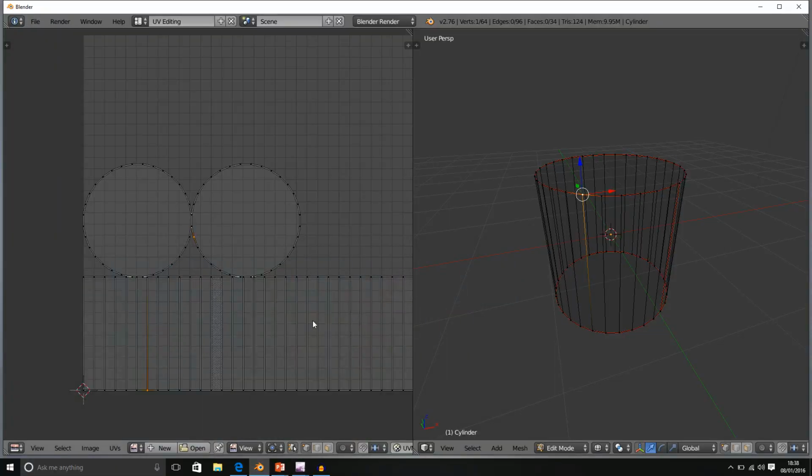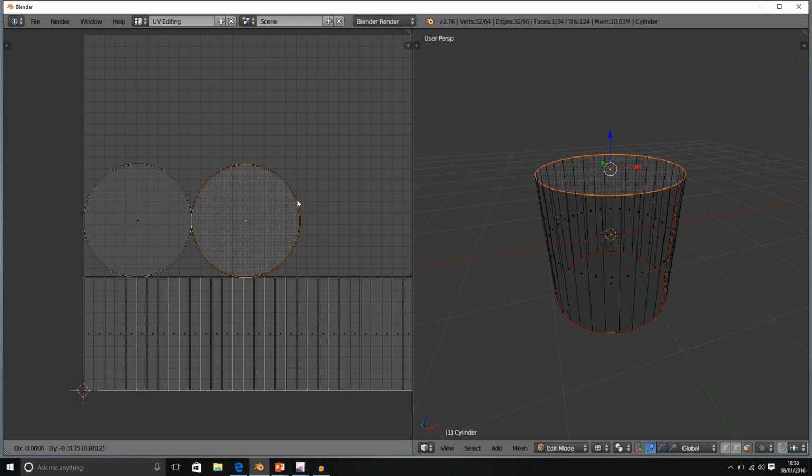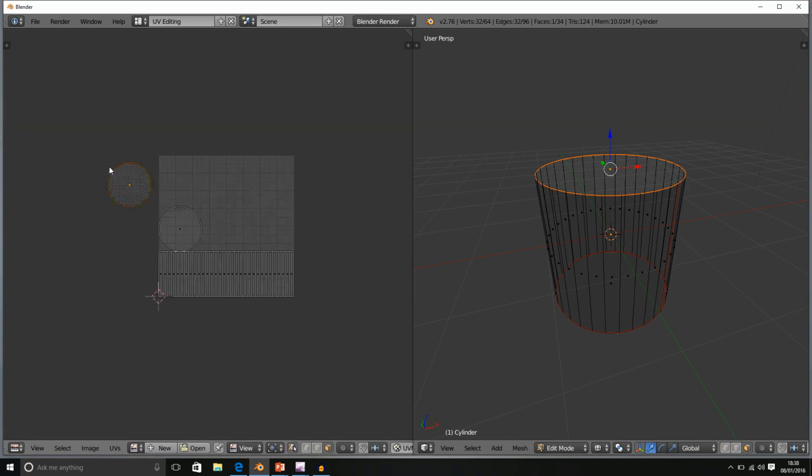So once again, I've got my cylinder mesh up, and from the previous lecture we know that we can now sync the selection on both sides. However, maybe I want to mix things up a bit. Maybe I want to perhaps scale these out to make these a bit bigger. So let's select this face, and we're going to grab this face here, and as we can see, we can move it anywhere we want. We can even move it off screen.